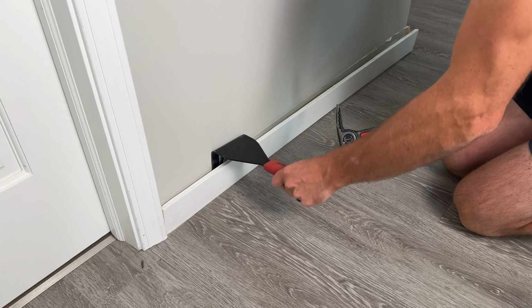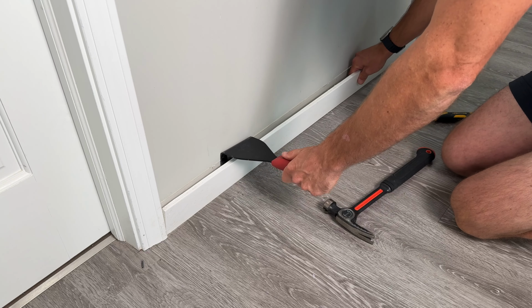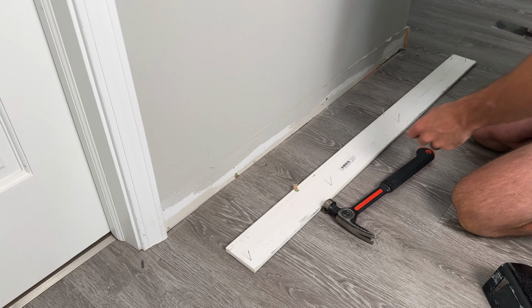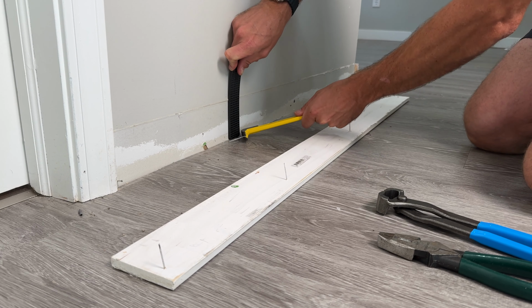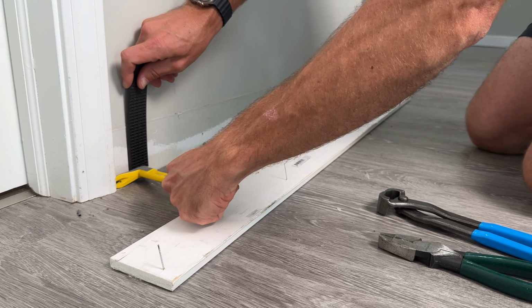And then once you have it almost all the way worked loose, you can pry the one end off and pull it away from the wall surface. Some of your nails or screws might stay on the wall and others will come off with the baseboard itself. So go ahead and remove the brad nails from the wall. I have two of them in the wall, and I'm going to use a little piece of shim and that cat's paw we talked about to remove that nail from the stud. And I got one hiding over here in the corner as well.